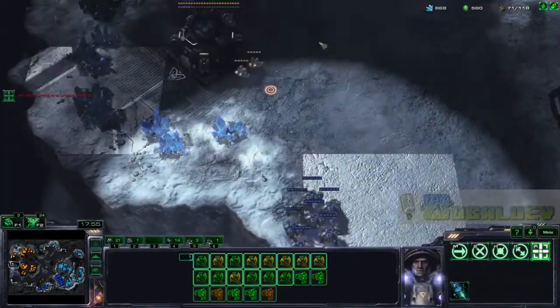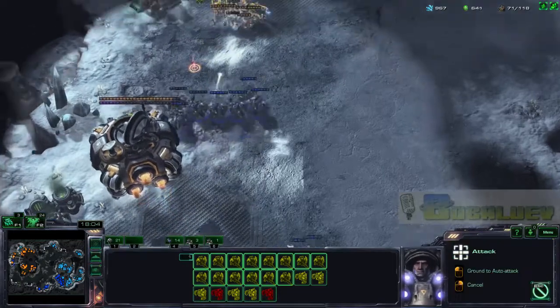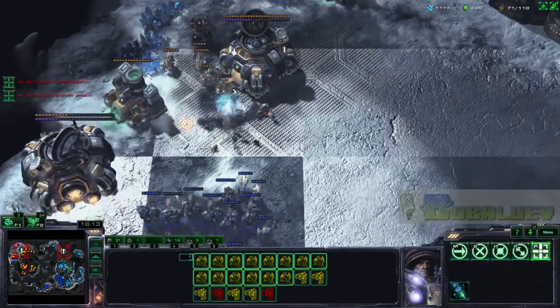So I finally take out the CC. Took a while. And here's the second CC. You run those SCVs away. I'm telling you, the CCs take a while to take down.